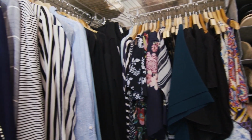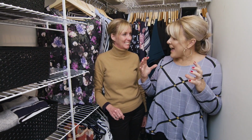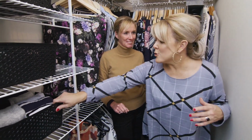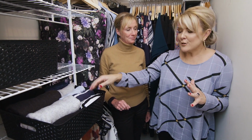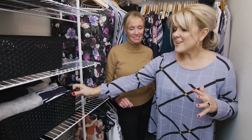Lukey, for the first time in my life, I'm actually a little speechless. This transformation is epic. Well, thank you. Yes, it was rather, but a few short hours and it's done. And look at this. Who would have thought of this? Horizontal folding and stacking. Yes. So you can see everything. You don't mess up the top thing when you pull the bottom thing out. That's right. If the client is half as tongue-tied about this as I am, they're going to be blown away.